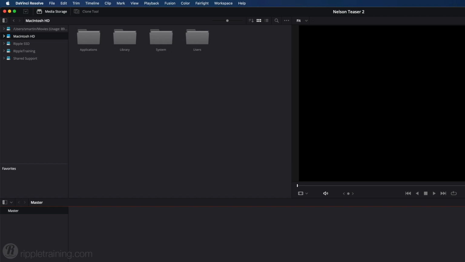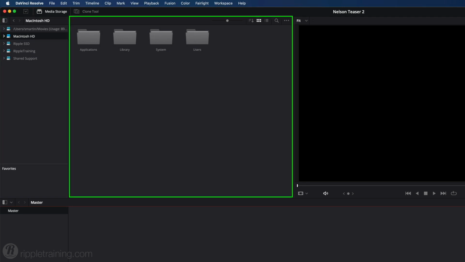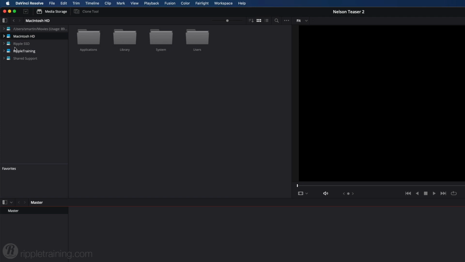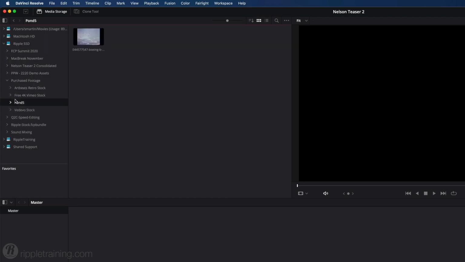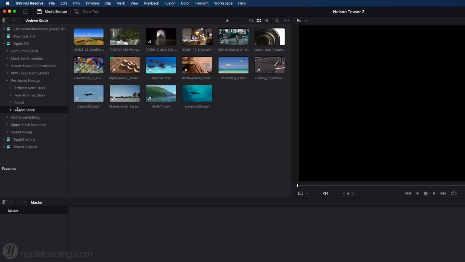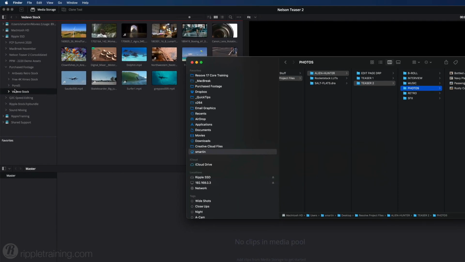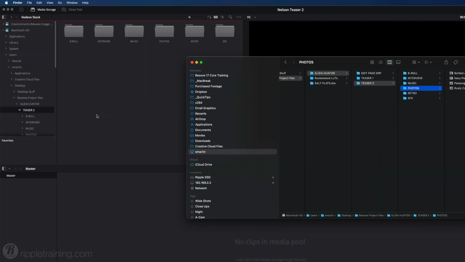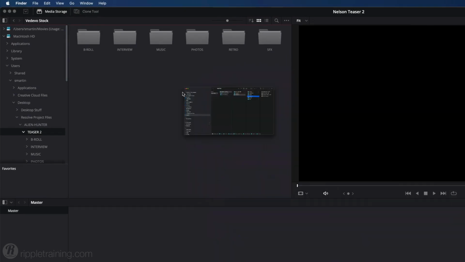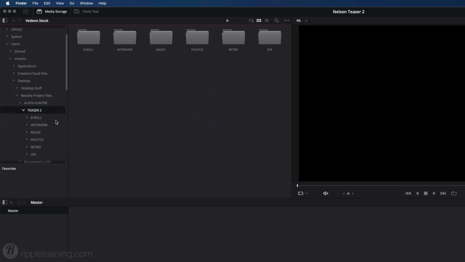To facilitate importing of footage, the media storage browser is broken into 2 areas, the volumes list on the left and the media browser on the right. You can either navigate to where the project media lives by drilling down into one of your connected storage volumes, or even faster, you can simply drag a folder directly into the file browser. Locate the Teaser 2 folder on your Mac or PC's file system, then drag it into the media browser. When you do this, Resolve will automatically reveal the folder's location on a connected volume. Click any of the folders to reveal the enclosed clips in the media browser to the right.